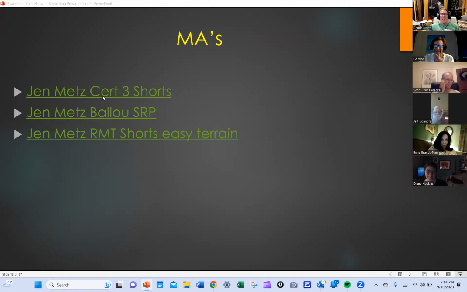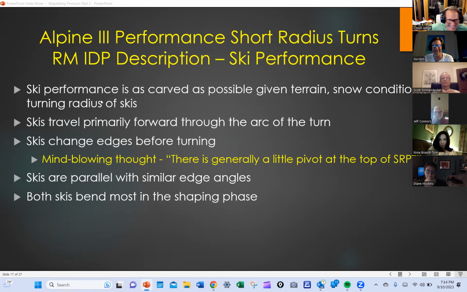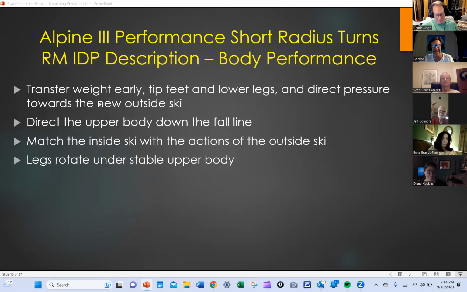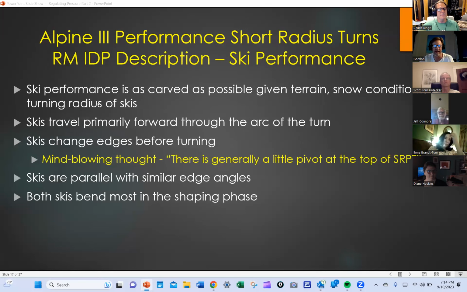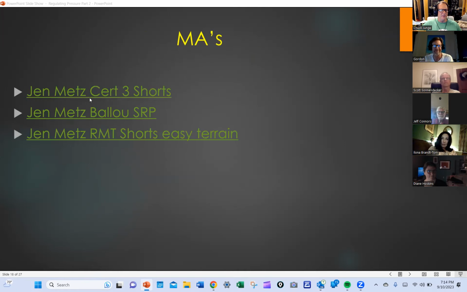All right. So the shotgun method tonight. I'm skipping through a couple of slides here. I want us to get to the MAs. Anybody who wants, I can send a PDF of the deck. If you want to look at the IDP, actually, you can download the deck. I have posted it in the folder. So let's go to the MAs here.